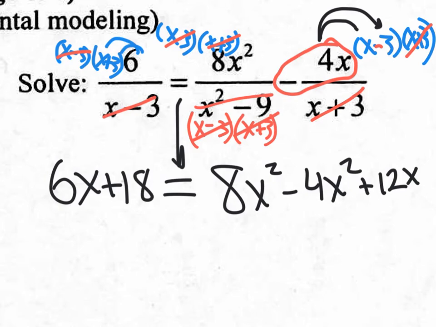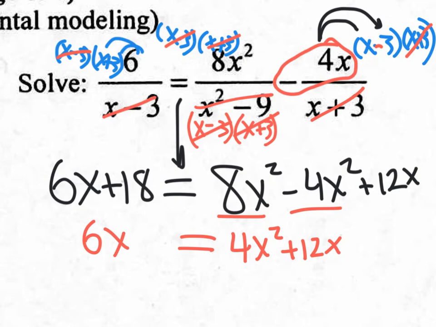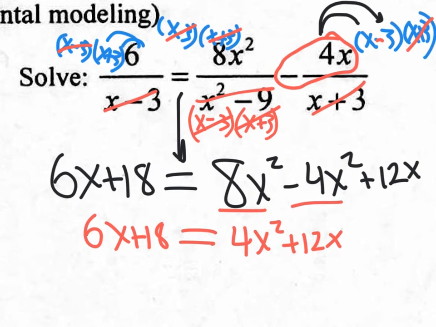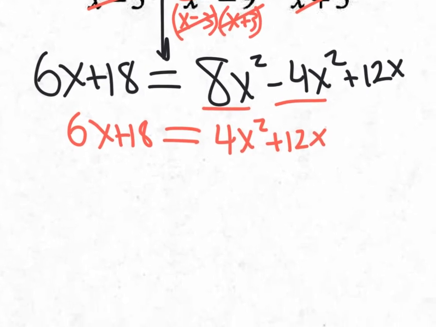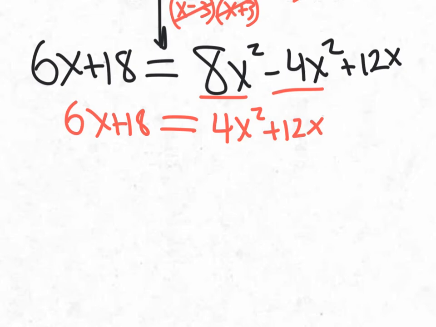I'm going to first combine like terms. I want to get 4x squared. I want to bring down the plus 12x. Bring down the equal sign, the 6x plus 18. So, ladies and gentlemen, because I have a quadratic, I know that I want everything on one side, so I could set it equal to 0, and then I could use the quadratic formula or maybe factor using the Jaime Escalante method. So anyways, I want to do two steps at once right here.